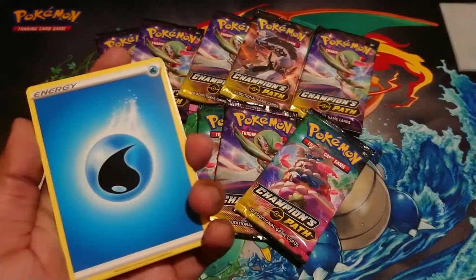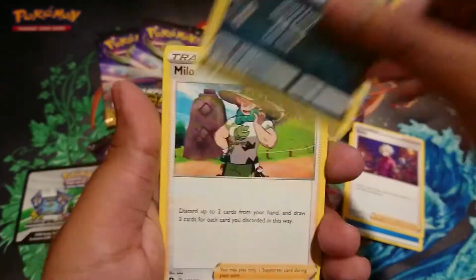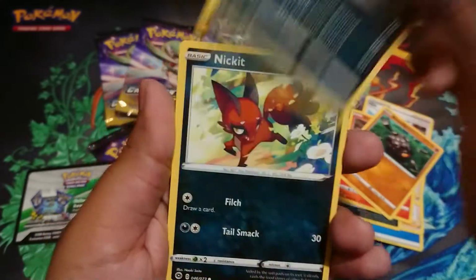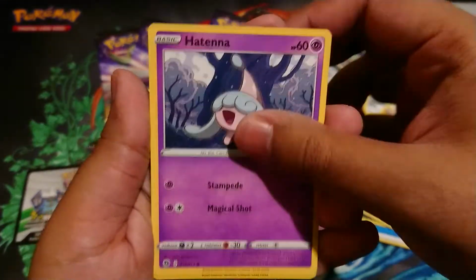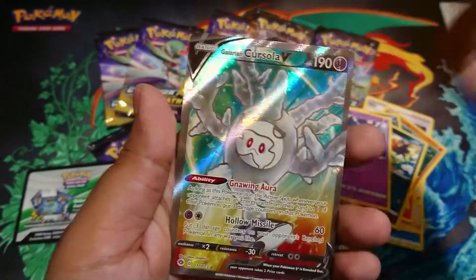I'm hoping the Elite Trainer Box will give us a few more pulls. There are only 8 boosters in the box anyway, so I'm sure it's going to be random, but we'll see. Right, here we go. Ooh, look at that. That's nice. Okay, and then what do we get beyond that?